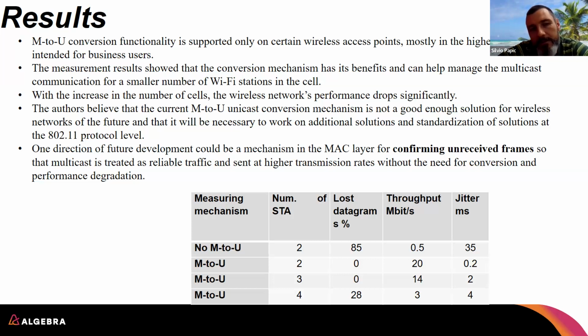But our testing showed that practically these mechanisms that are used, unicast to multicast, are not practically usable for any considerable size of network. Also, these mechanisms are only available on some higher end devices, which are much more expensive than lower end devices. So if you want to use multicast to unicast conversion in a wireless environment in a school, for example, in our school, we should buy maybe 200 access points with this capability, which is a considerable amount of money. So this is also not something that is practical in all cases.